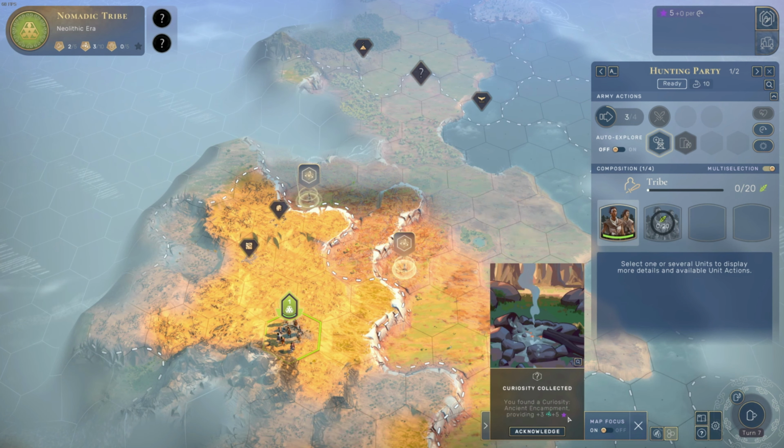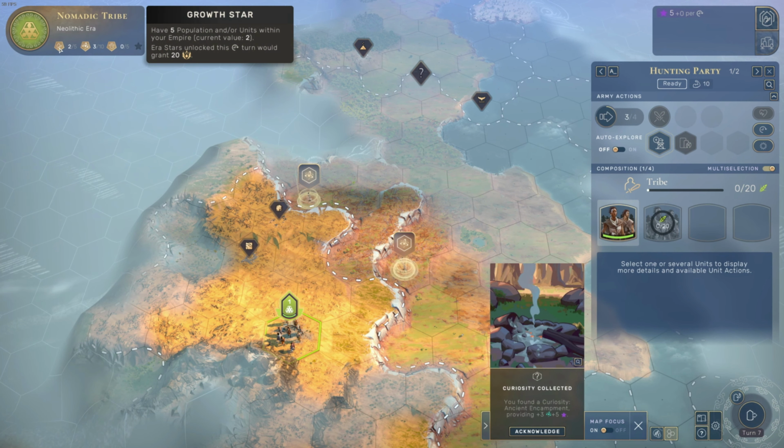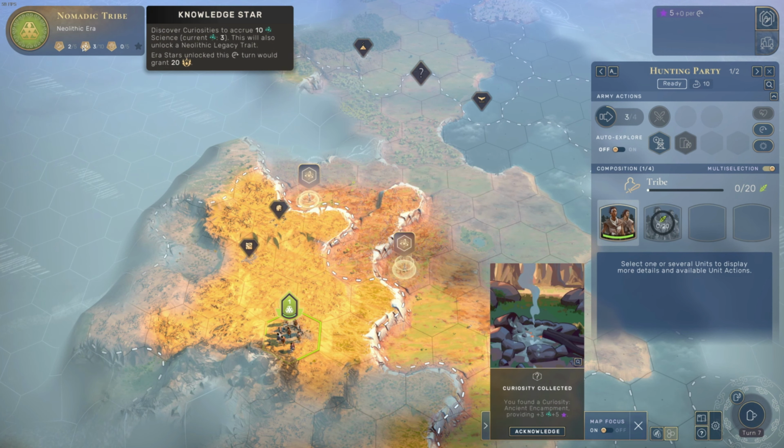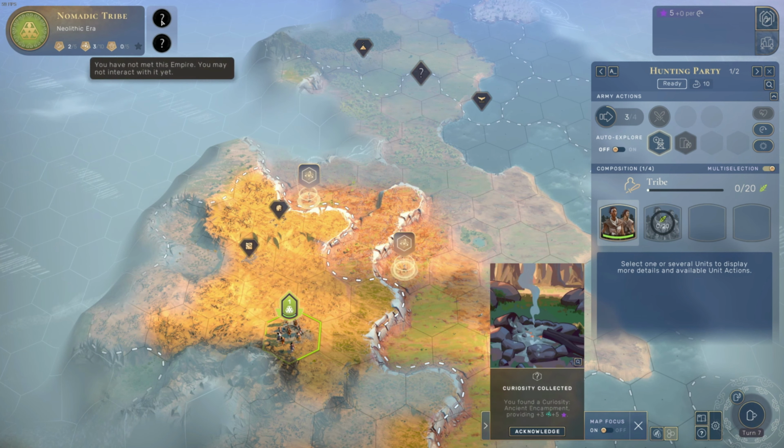This gives us science and stars, and we need these stars, this influence, because you can't build buildings or expand or do anything without influence. You've got to have it. Growth stars for population. This is the knowledge stars. This is where we need to gain those science parts. And the hunter stars for hunting animals and that type of thing. So these are things we need to be working on to level up. And these are the 2 other tribes out here that we have not met yet.